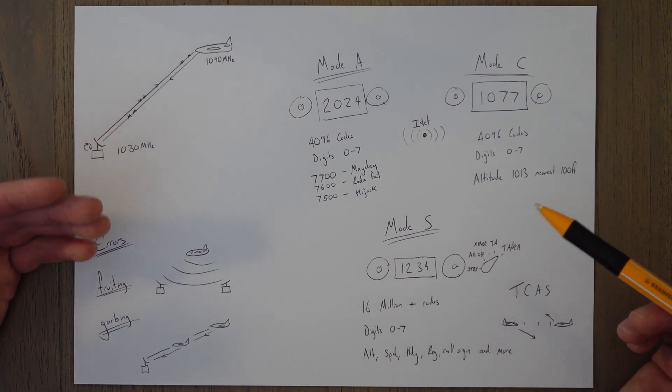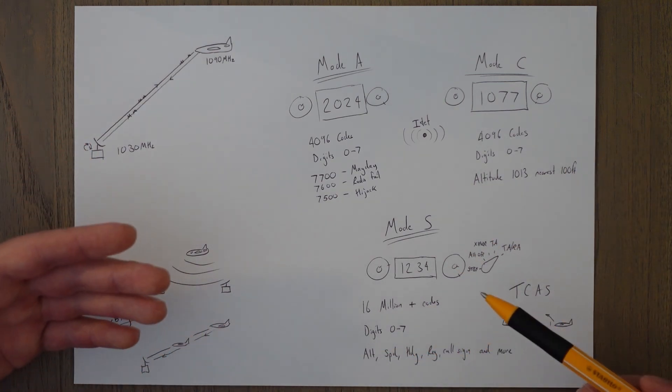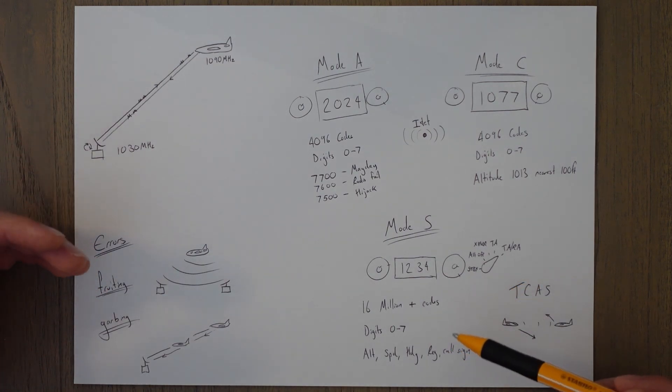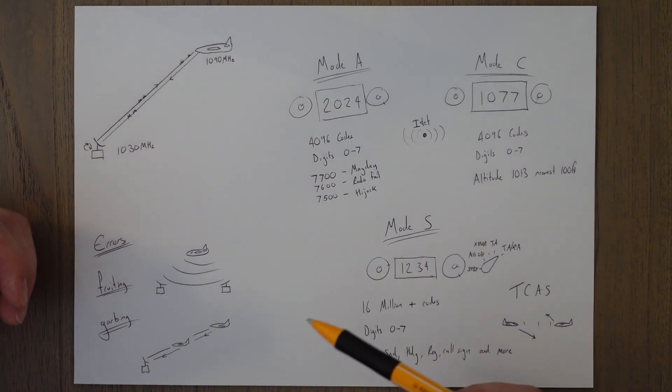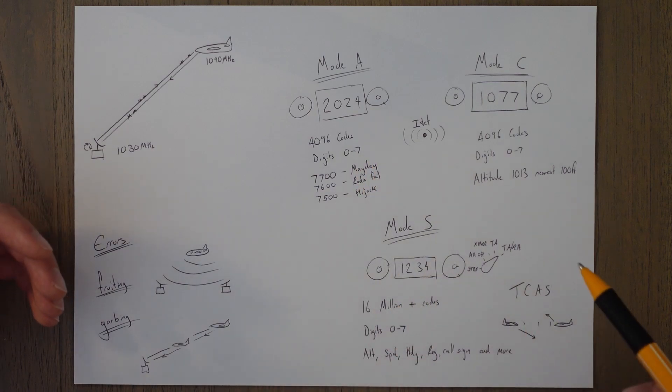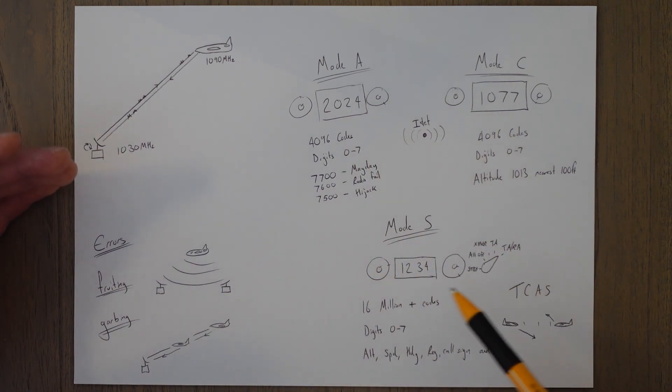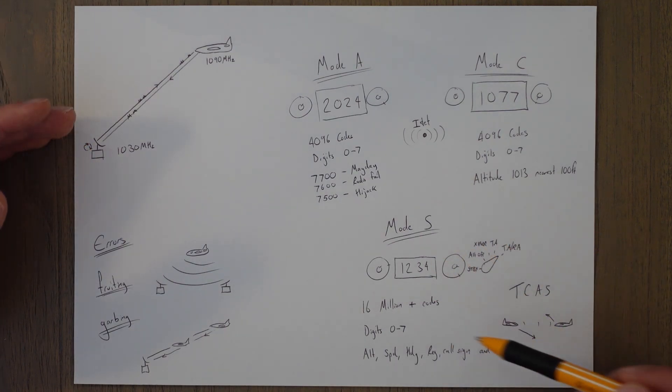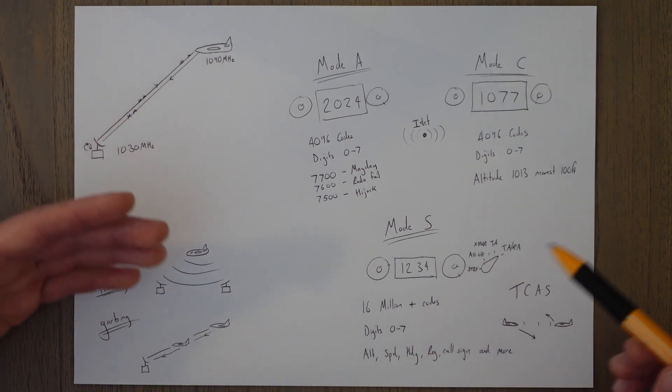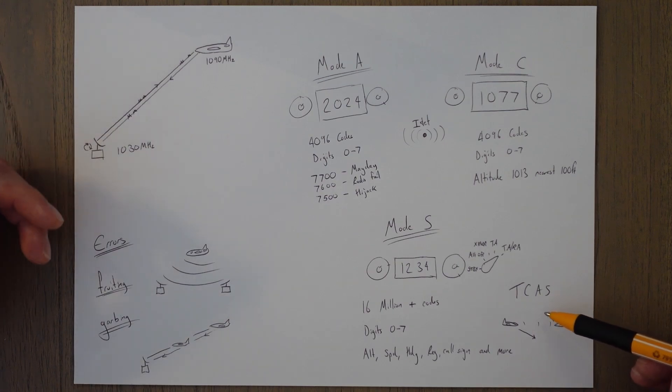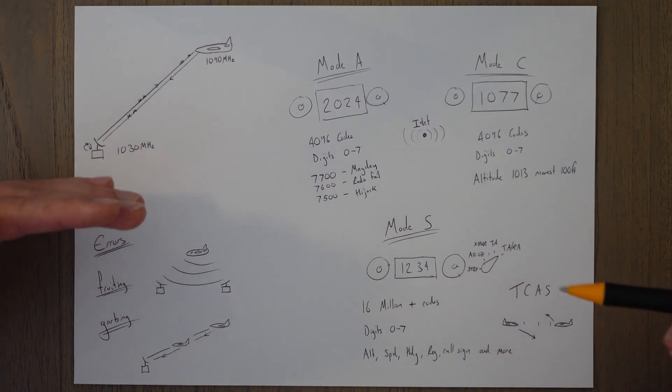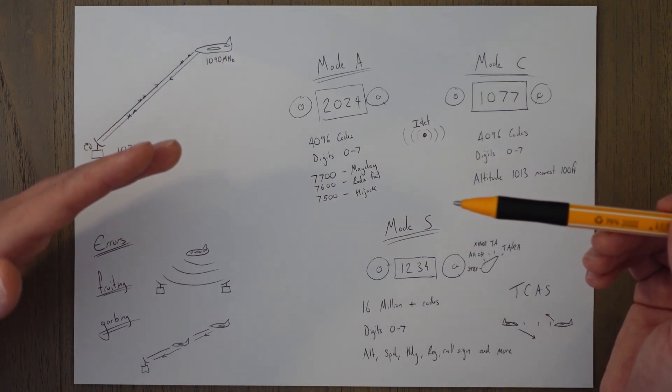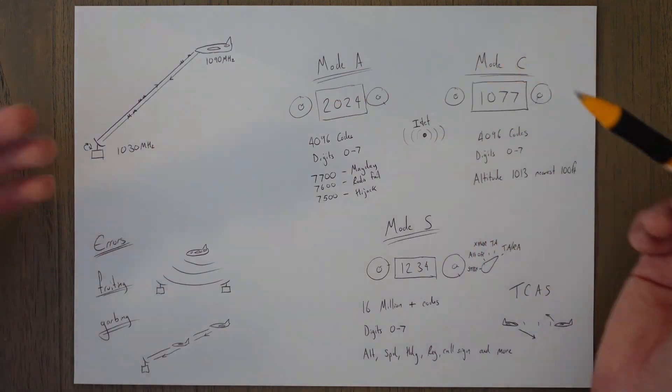Mode S is the best, and each transponder has a unique code. It's a 24-bit code which means there's 16 million plus unique codes. And because it's unique, it allows for specific interrogation from the ground radar, which means that a lot more complicated information can be sent back. It still has the functionality of Mode C and Mode A, including those codes, but it also has the ability to provide speed, heading, registration information, call sign information, and a lot more. A lot more of that detail will be shown in the instrumentation class or course, rather. One of the best things about Mode S is because it has all this information, it can share that with nearby aircraft and provide traffic collision and avoidance through the TCAS system. Basically the aircraft talk to each other. If they see they're coming towards each other, they'll say you climb and you descend, and they'll arrange that, tell the pilots to do it, they'll do it, and there won't be any collision.